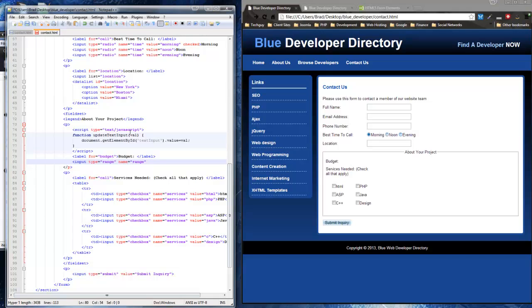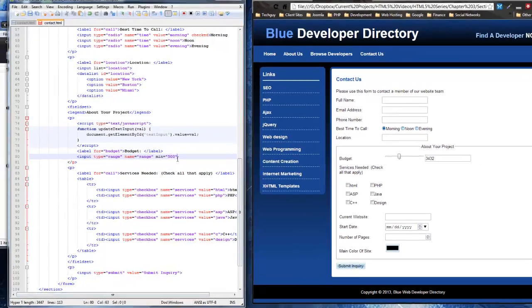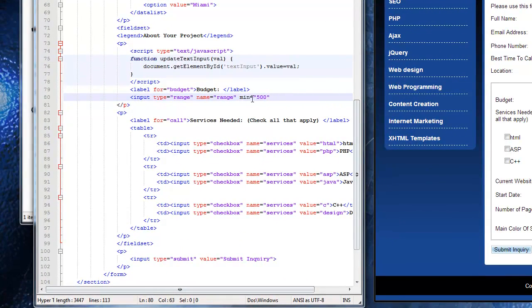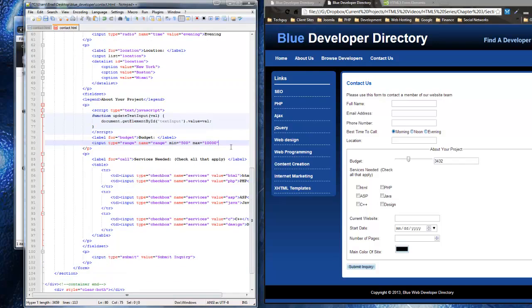And then what we want to do is put a minimum. Okay, so we want min, and in the final product we have 0 to 10,000. Now I don't want it 0. Let's make the minimum 500, only because we're looking for a quote for a website, so it's not going to be 0. 500 is a pretty good place to start, if it's a good company. So max, we'll say 10,000, although a lot of companies will charge more than that for large interactive projects.